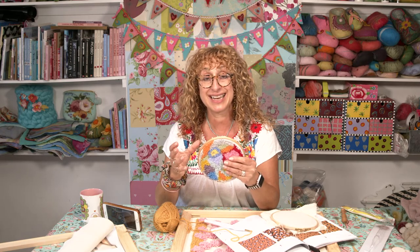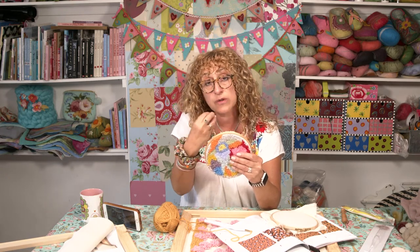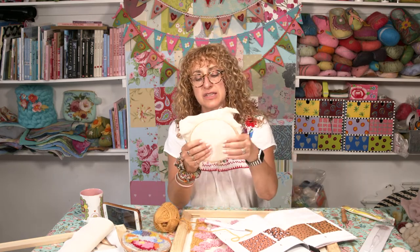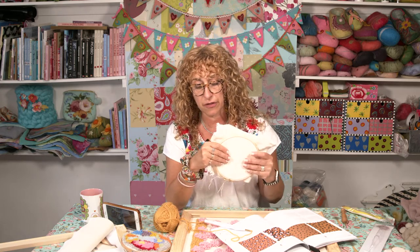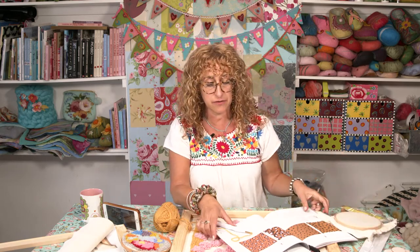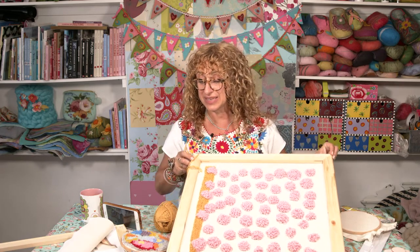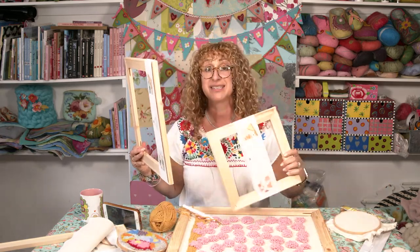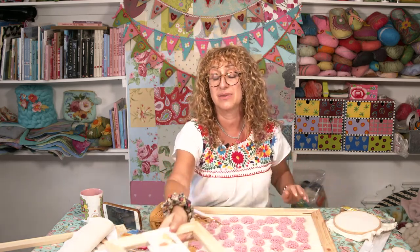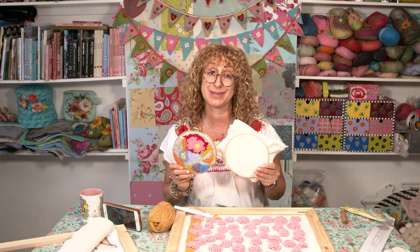You can also use a hessian. You can do it into a cotton fabric as well. If the weave of the fabric is quite tight, it will hold the yarn in place. But what's clever about the Monk's Cloth is it's got a bit of stretch to it. So as you punch in and out, it holds. I'll show you that as I'm doing it a bit later on. So I'm working into Monk's Cloth. I'm working on our giant 45 centimetre frame. We do also have slightly smaller versions — the 30 centimetre and a 20 centimetre one as well. The great thing about these frames is that you can drawing pin your fabric to the Monk's Cloth to make it nice and taut to work onto. But in the past, I have worked onto the cloth using embroidery hoops as well. So that's another option.